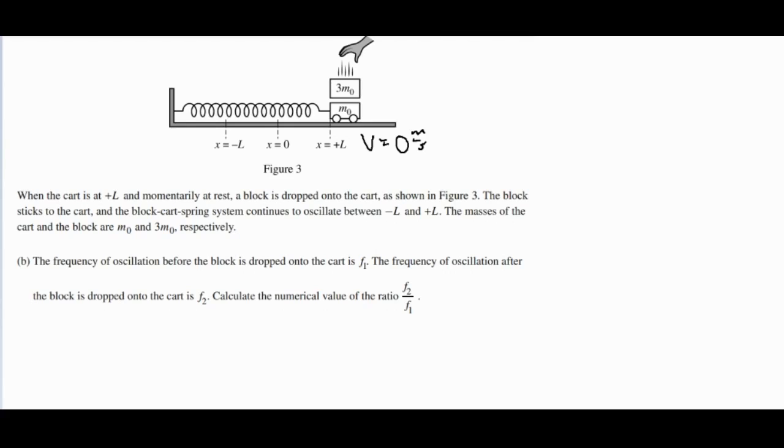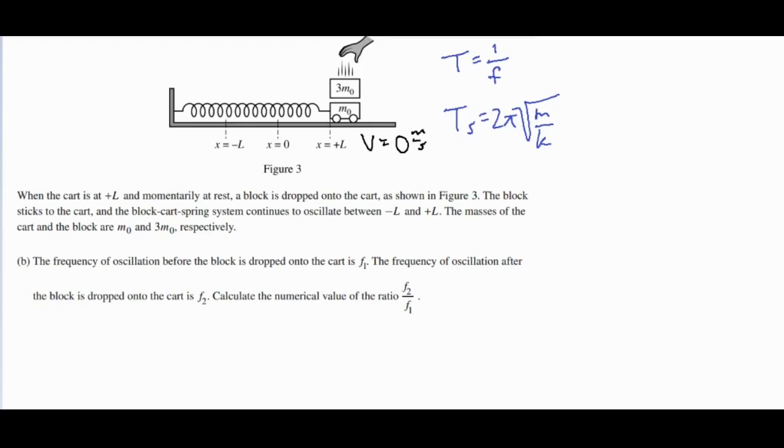Okay, so what I'm thinking of immediately is what kind of formulas do I have that I could use. So I'm going to take a look at my formula sheet and make sure I'm clear on all the things that I could use. And the things that I'd be definitely thinking about is how period is equal to the inverse of frequency. And I'm also thinking about the period of a spring, which is 2 pi square root of m over k. All right, so I want to make sure I write those things out just to have that visual right in front of me as I'm looking at the problem.